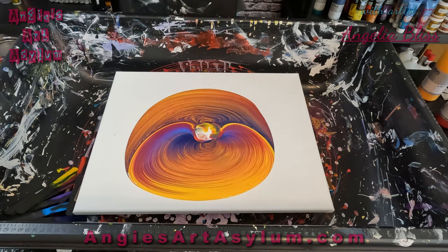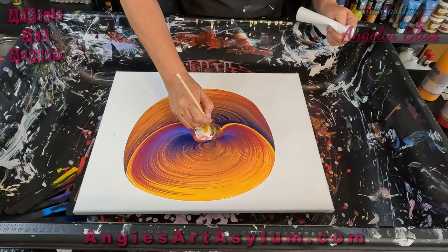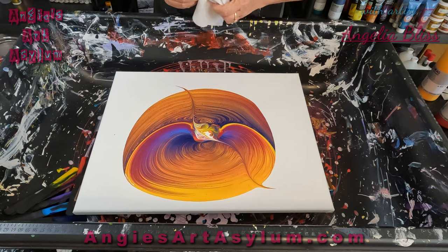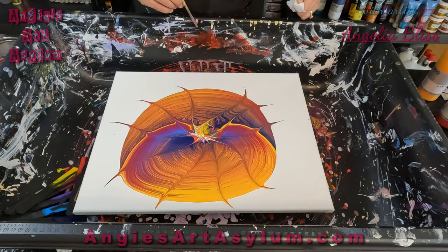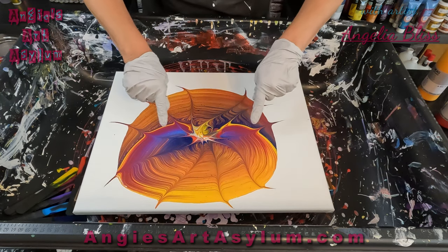So now I'm gonna take my dowel and I'm going to run this white through it. This side looks brighter than this side. Let's see. Oh, there's lots of paint in there. Good. And now we're gonna tilt it. It's cool to see different paint brands and the way they work. So I'm excited to see how this plays out and see if it doesn't muddy. This is gonna be super bright through here, which is what you want.